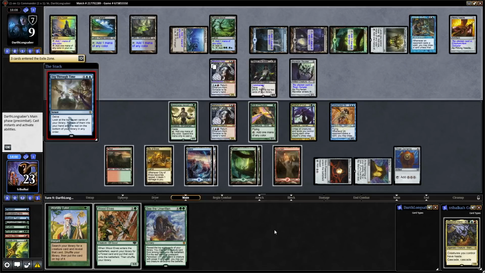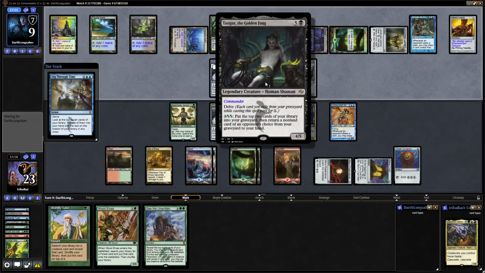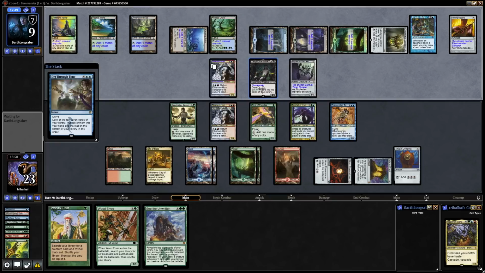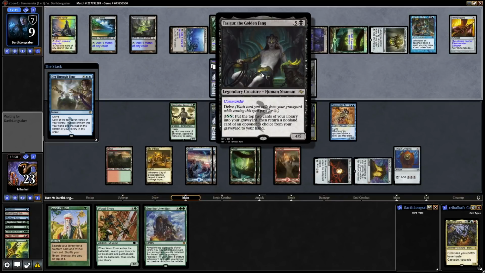And a Dig Through Time, there's nothing we can do about that. They can look at the top 7 cards of their library, choose 2 and put them into their hand. And they've delved the lands away to do that. And this is what the Golden Fang really wants to do, is put a load of cards into their graveyard and then delve them away to cards like this. And then you have a tough choice to make with Tasigur's ability. Tasigur might make you choose between 3 counterspells, for instance.